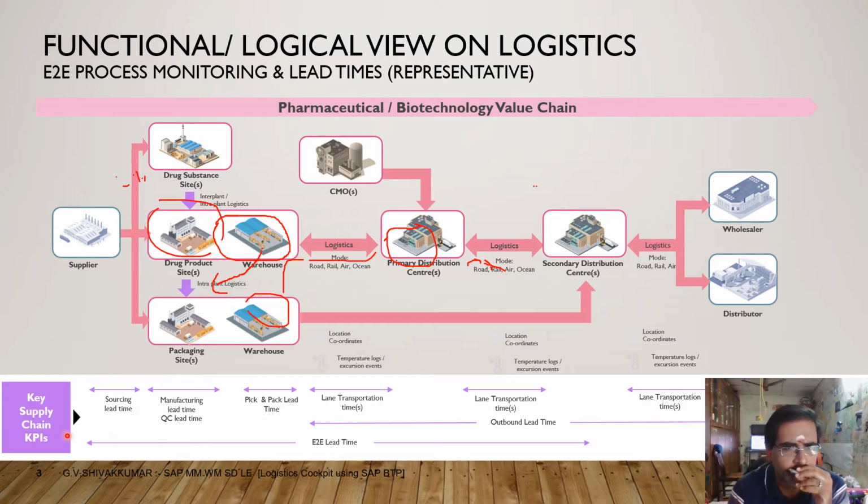So what are the factors improved in the logistics chain, in the case of vendor to put away? Receiving the raw material, we are improving the source lead time, and then issuing the raw material to production and getting back the finished goods and placing them in the warehouse. There you can improve the manufacturing lead time.